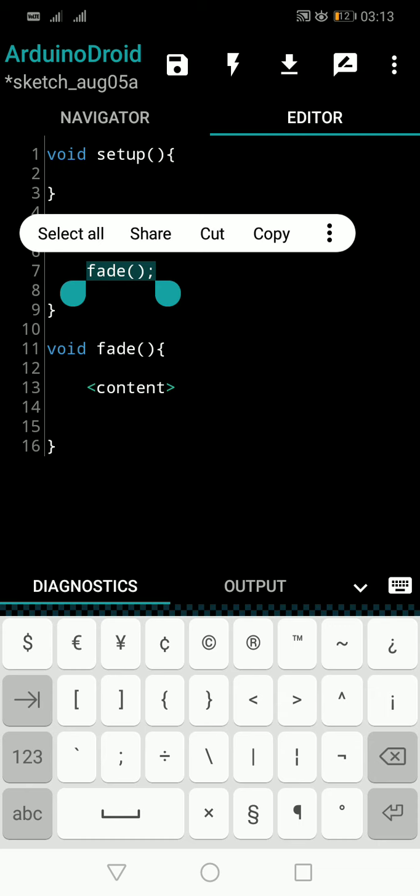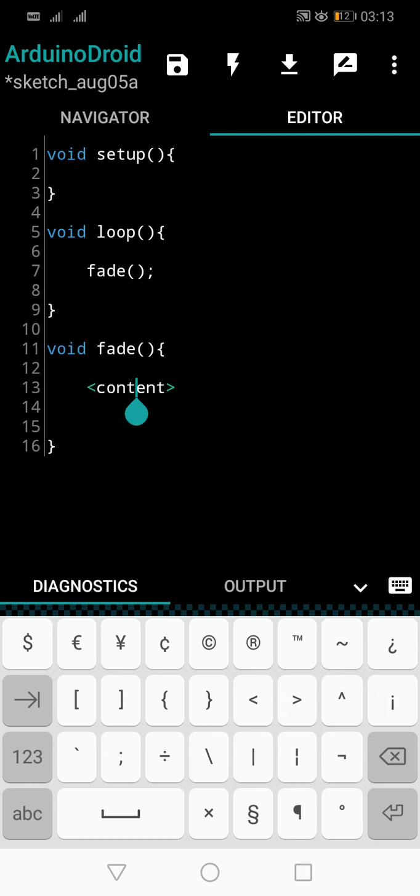Whatever you have written in the content will be implemented here. Once the void loop is finished, it will iterate again, because we have already told Arduino that void loop should happen repetitively. The next iteration, again this content will happen, again and again. That's why when you write a blink inside a method and call the method, the blink is happening continuously, like when you directly write the blink. Why? Because of the void loop. The same is happening when you use a function as well, because using the function and using the content directly are the same. Using a function is for our ease. I hope you can understand this, guys.